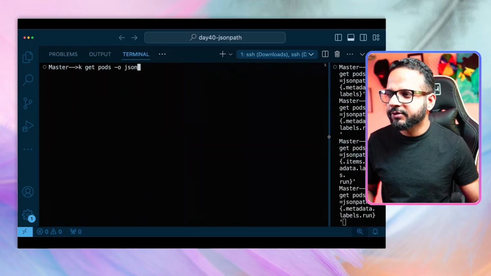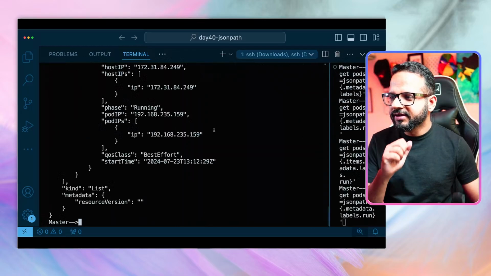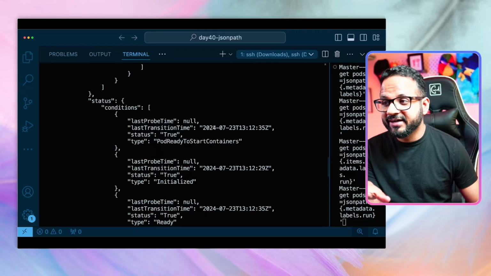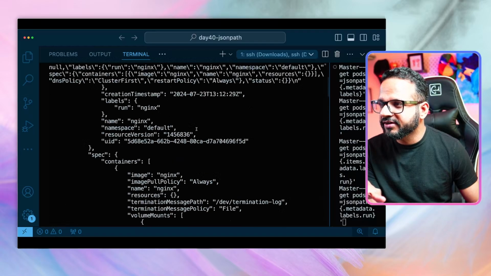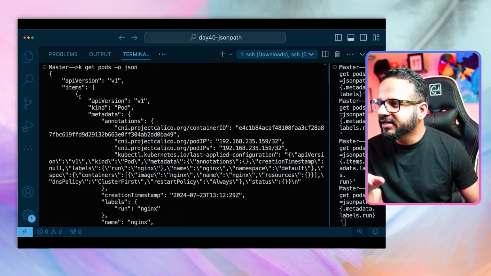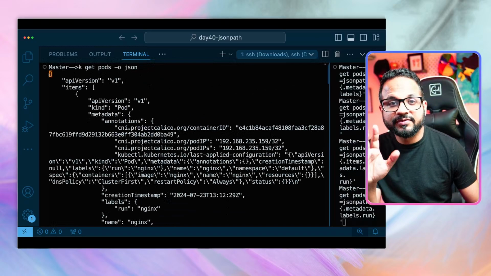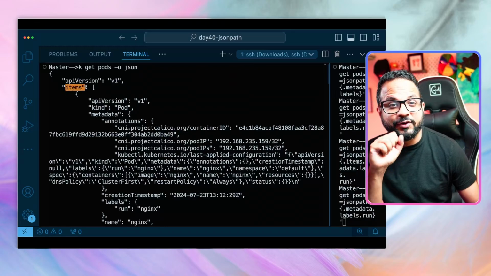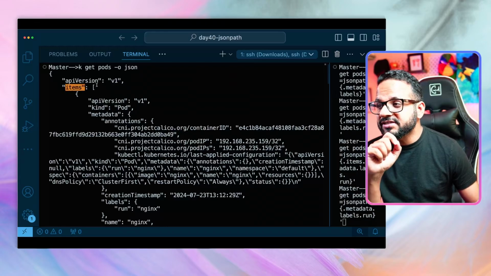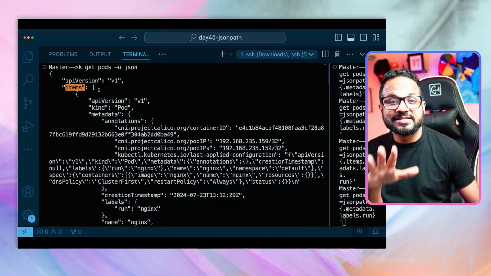Okay, if I do this now, it has a lot of additional metadata. And you see, if we go at the very beginning, we have the root dictionary, then there is another items field over here. Now this items starts with a square bracket, which means it is a list.